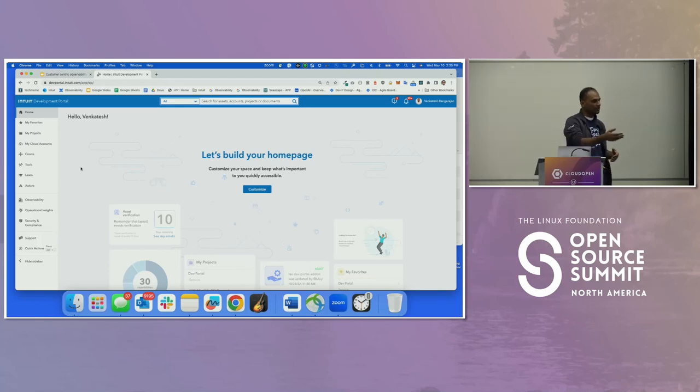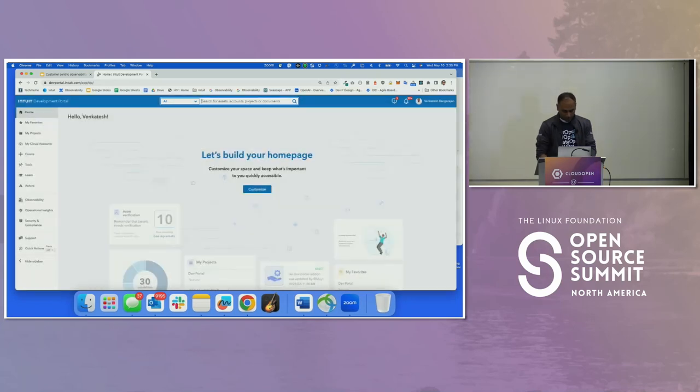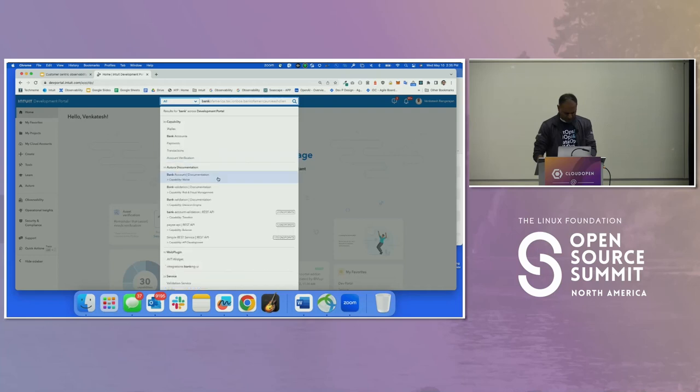services. Let's say as a developer, you want to consume a particular service. You can come and look for a service. Let's say I want to connect to a bank. I will come here and look for any capabilities that exist already in the system that I can use. And we also show a maturity score for various services. So we want to make this in such a way that it's self-service for teams, it reduces the friction required for teams to connect to each other to build capabilities.